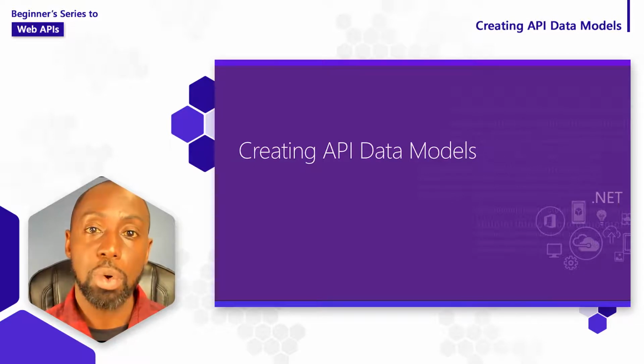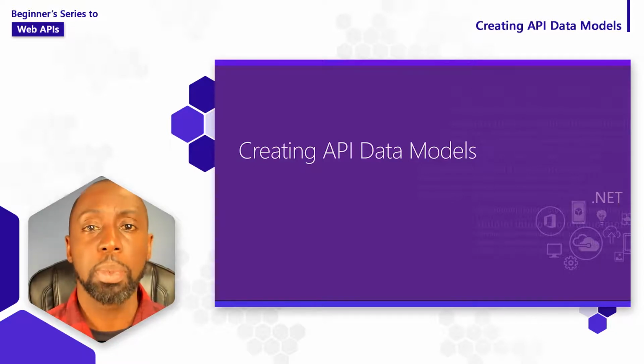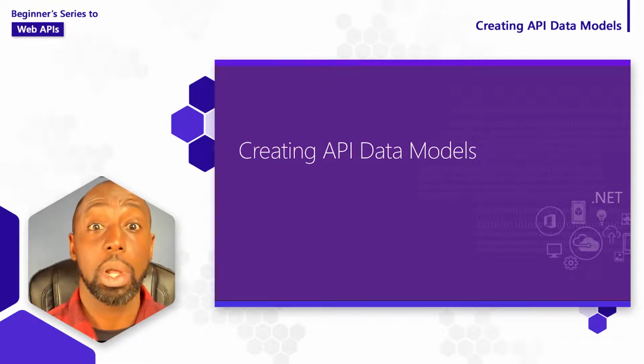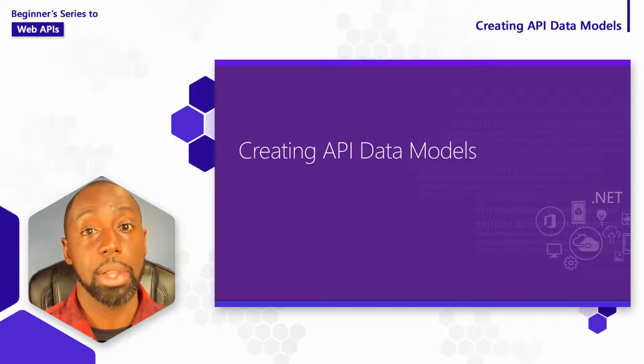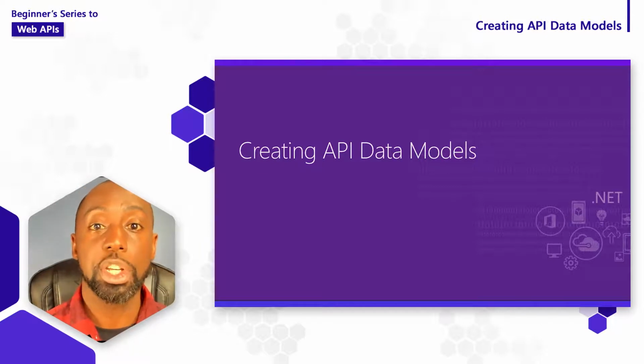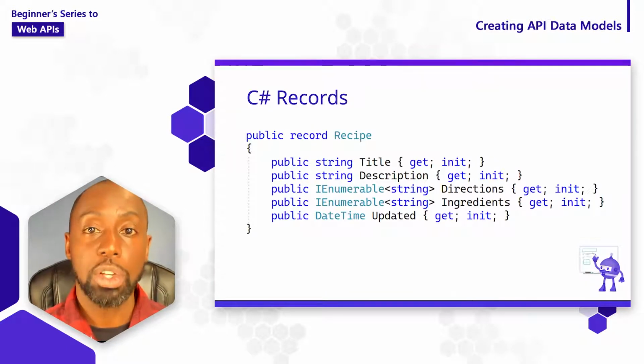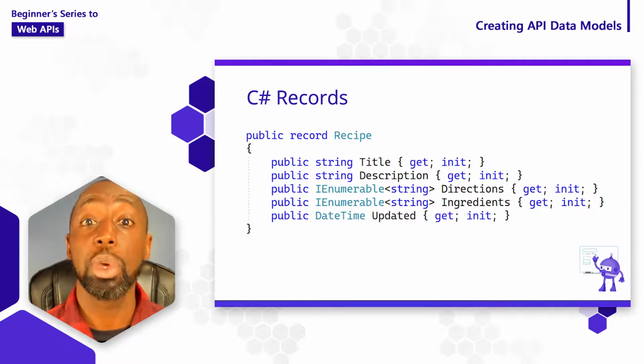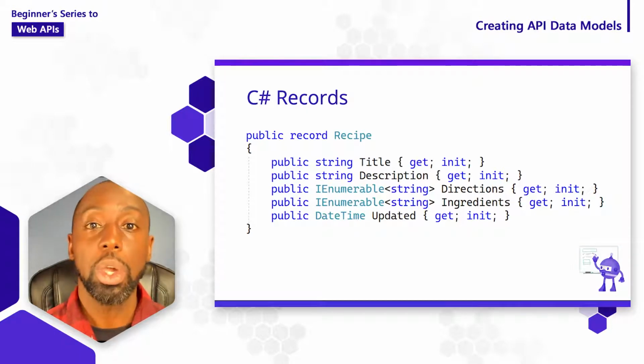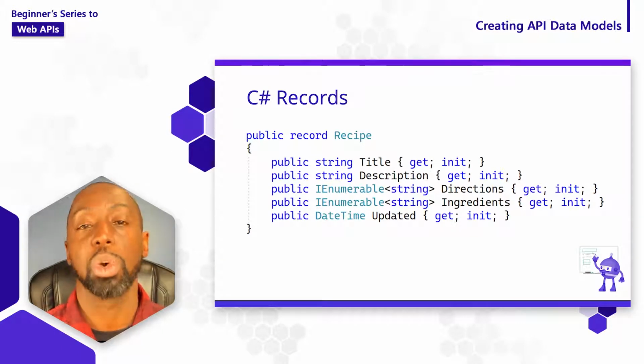Now, if you've ever written any C# before, you should be familiar with classes. And one of the use cases for classes is to allow us to model real-world things in our code. So classes can represent things like people or animals or even games. Now, classes can have properties and those properties can have values. When we talk about C# 9 and records, well, records are almost exactly like classes, except that they added some additional benefits to them. We get support for things like immutability and equality. And we can also write a little bit less code whenever we're creating our records.